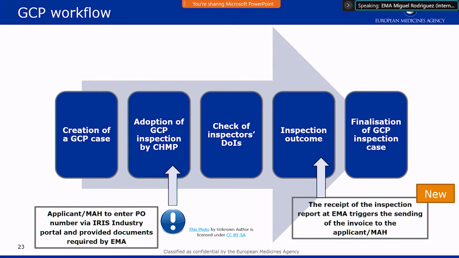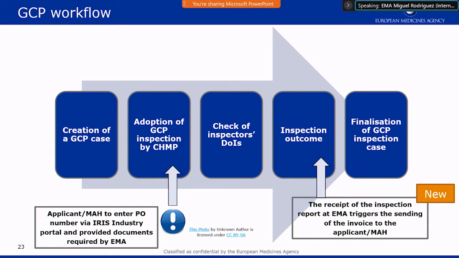For GMP, the process for the inspection will go on, and the inspectors will be responsible to contact the applicant and to ask for contacts for the inspectees and any coordinator for the inspection, and that will take place outside IRIS unless it's decided by the inspectors to do it through IRIS, but in principle it will be outside. And once everything has been done, all the communication with the inspectees, the responses to the inspection report, and the finalization of the integrated inspection report, the inspectors are responsible to upload that document to the IRIS platform.